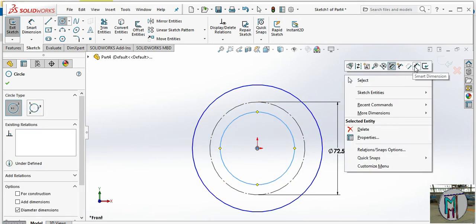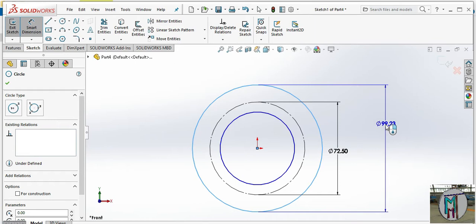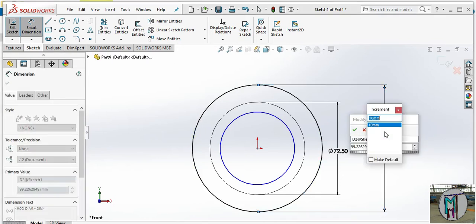Give the dimension: we have to add here 3 mm to 72, which means 74.5. When we add 3 mm, it means it will take 2 mm.